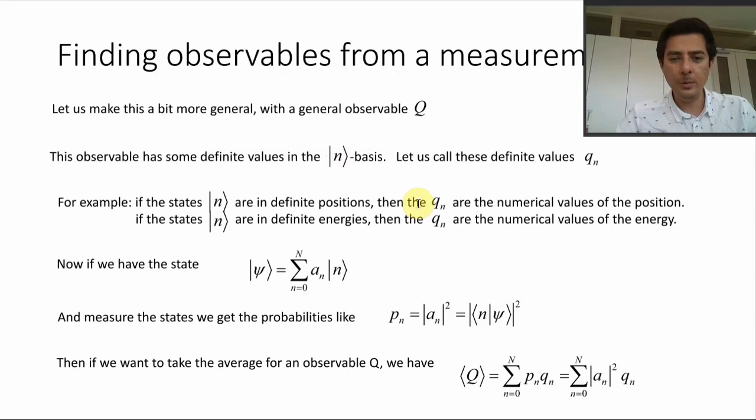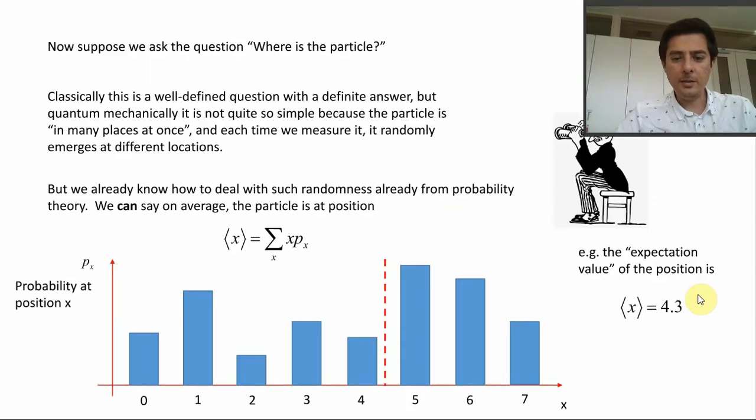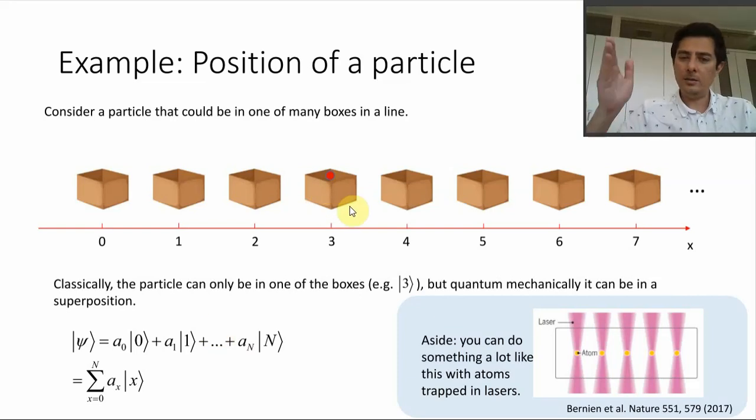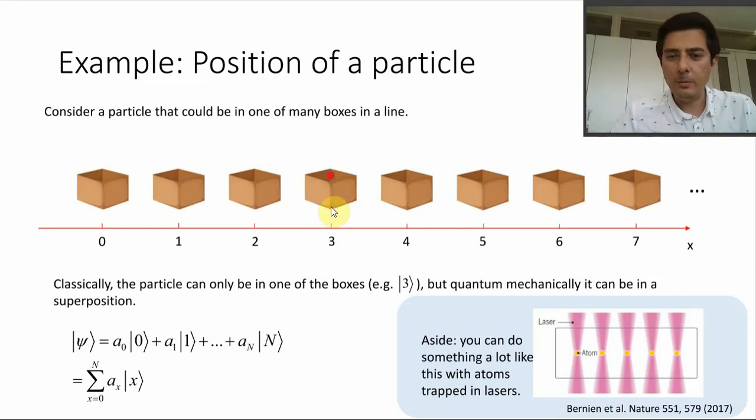So in the previous example that I had here, the states that I was talking about were actually the position states, right? So this was a particular state where the position of the particle was some fixed value. So if it's in this state, like state number 3, then that means that the position is exactly at 3. It's not 2 or 4 or 9. It's exactly at 3. That's the property of that particular state. That's just how we defined it. This state has a position equal to 3.